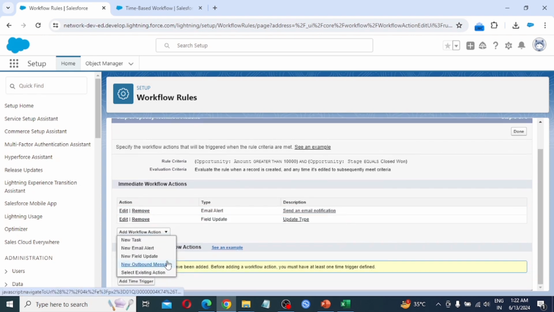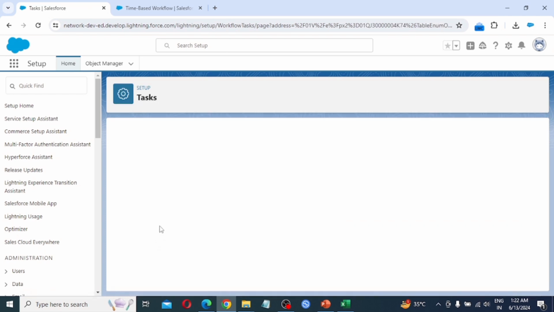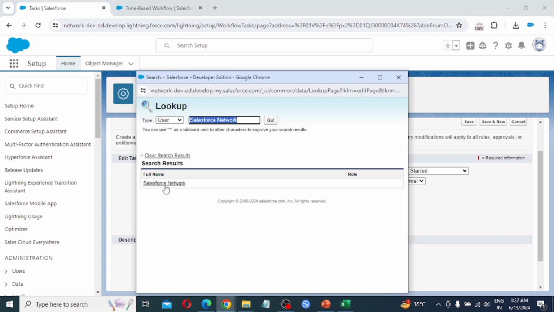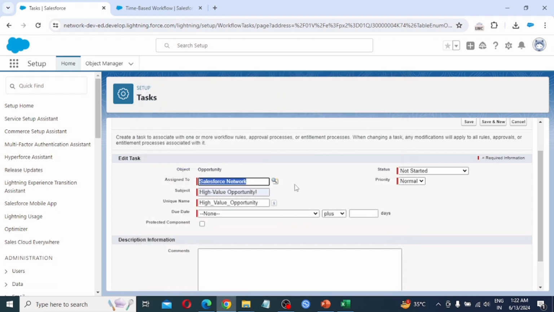Next I am going to do a new task. Assign to myself, Salesforce network. Subject: high value opportunity. Unique name, it takes by default.